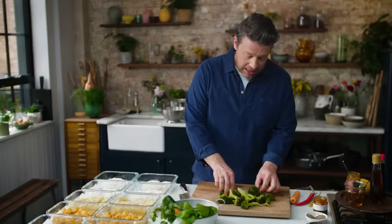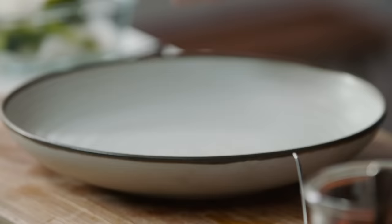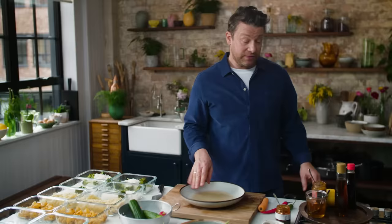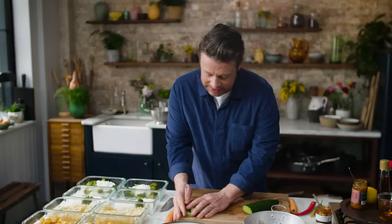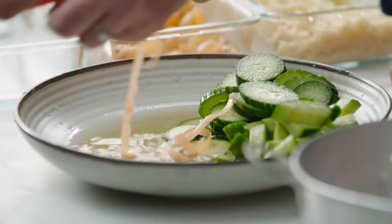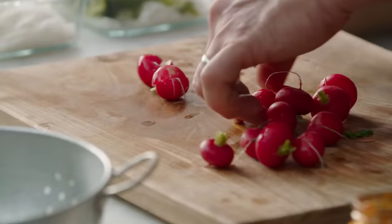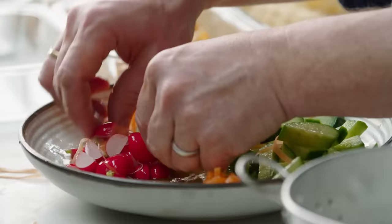I'm going to take this lovely broccoli and just tear it in and around the pasta. Next I want to take you to pickles. I'm using any vinegar I can get my hands on — white wine vinegar here. We need salt, a good pinch of nice sea salt. If you wanted to put a tiny bit of honey or sugar in, you can — sweet and sour. Let's do cucumber first — standard little chunks, goes in, mix it up. Then carrot: we'll use a shaver and get lovely thin matchstick slivers. And radishes — probably quite an underused vegetable. The colour from the radish skin comes out and gives the most amazing colour to the lovely pickle liquor.